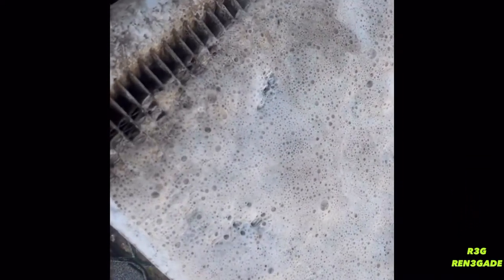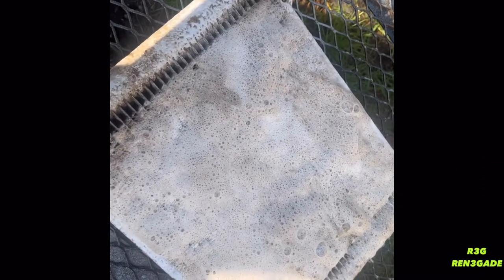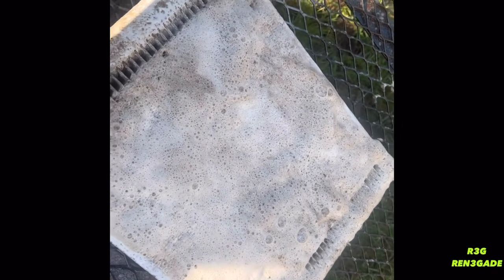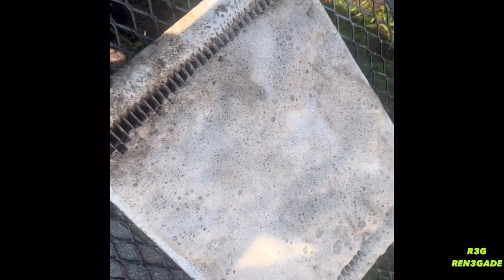I got the back side and the front side caked up, as you can see. So I'm gonna let it sit for a little bit, do the same thing to the other side, clean it up, and put this radiator in a safe place because we're waiting for a radiator mud guard to place on here. Instead of going with the rad relocate kit, we're going with that little guard piece so we can keep the original look on this Renegade.